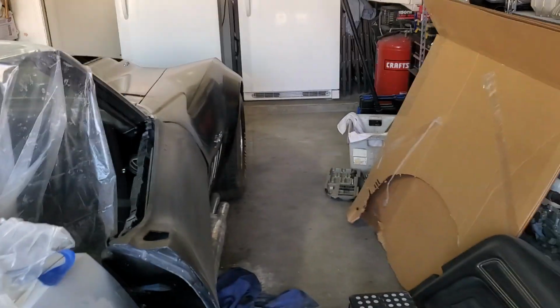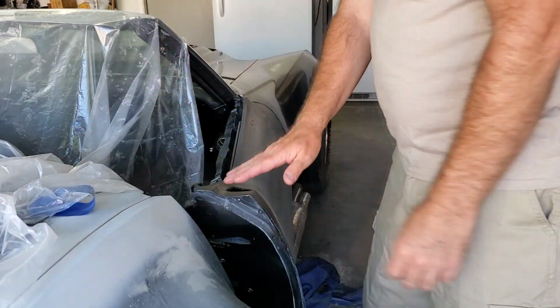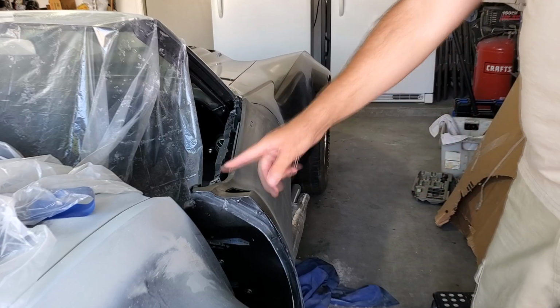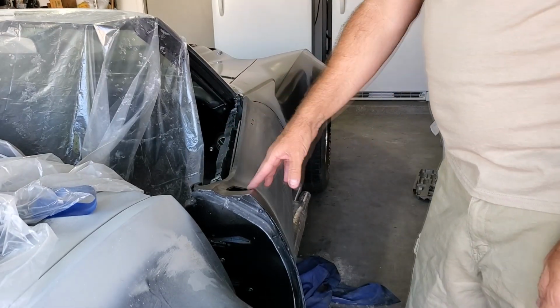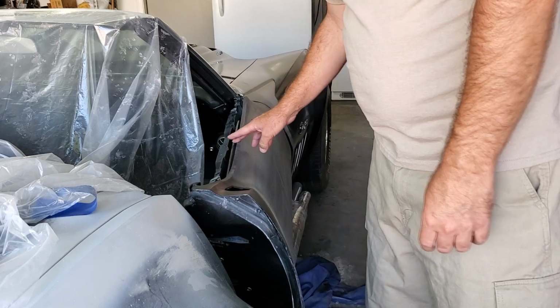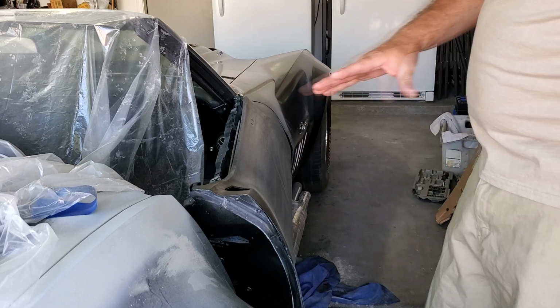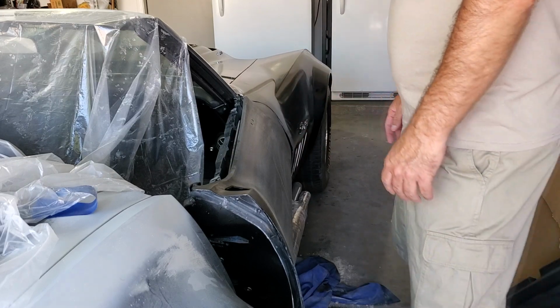Yeah, life happens. All right, so we're gonna finish up this door today. We are gonna tape it off, and tape off all the areas, and we're gonna give it a good spray paint. I'm gonna wipe it down real good, and it's time to spray paint it, and then I can come back and put all my moldings and everything back on, and then this door will be ready.